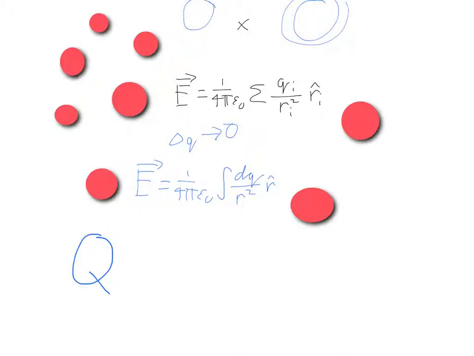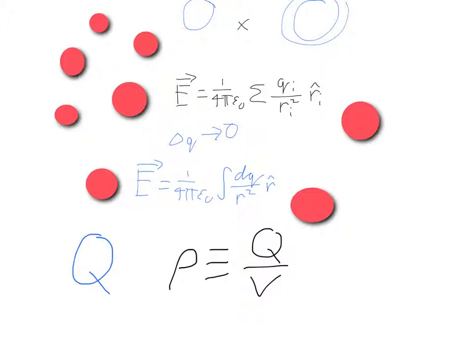If we want to talk about a constant charge density, let's call that rho, we could say that it's defined as the total charge divided by the volume you have. So the bigger the volume, the more it's spread out, the smaller the charge density. And this is assuming a constant charge density. We could actually model this differently if we wanted to, but for simplicity, we'll just start with a constant charge density here for volume.